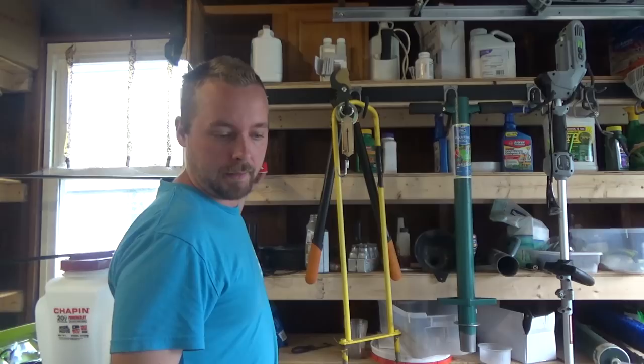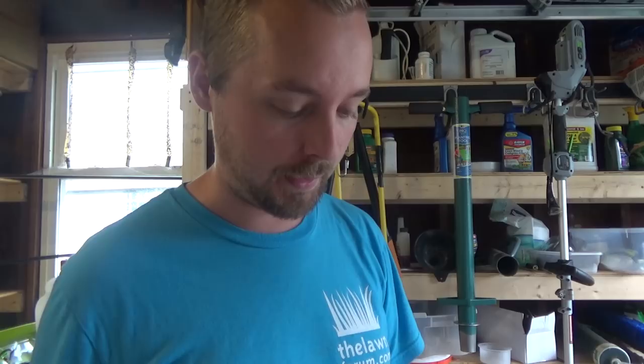Alright guys, so today we're going to talk about lawnmower blades. If you remember, I hit that big rock, and I like to have two sets of blades so that you can sharpen one set while the other set is on there. And so these are the replacement blades.